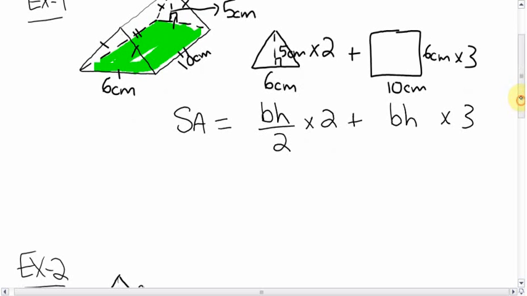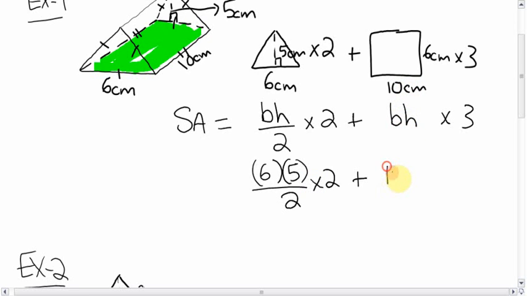We substitute the numbers in. The base here is 6, the height is 5, divided by 2, 2 of them, so we'll times by 2. Some of you may realize, when you divide by 2 and multiply by 2, it kind of cancels out. There's no even need to put the 2's in. So if you can see that, go right ahead. I'm just showing it for people who don't see that. But yeah, obviously the area of this triangle will be 30.